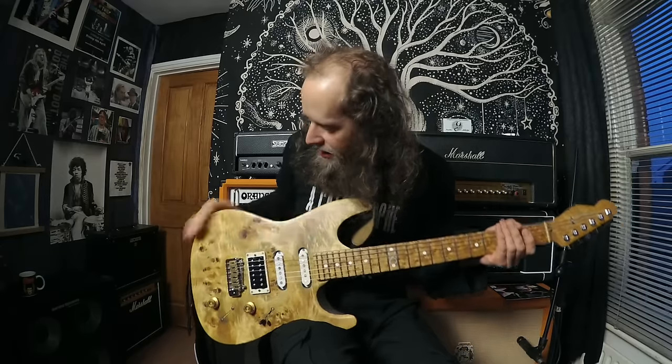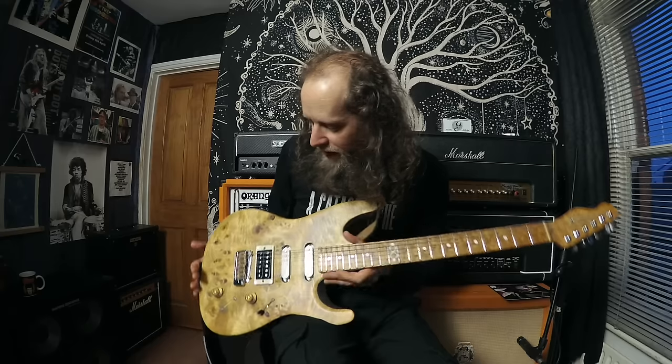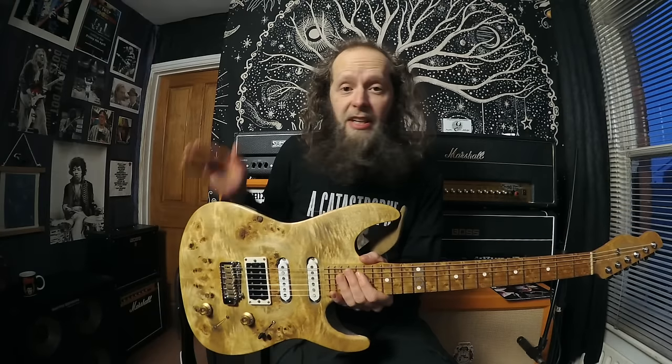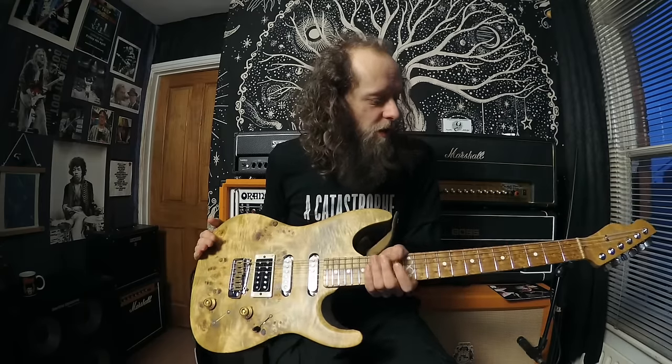But this has been my main E-flat guitar, standard guitar, sorry, and the 59 is my main E-flat. But this guitar is amazing. Like I said, since I got this guitar, I haven't done a gig without it, and I don't intend that to change. This is one of my all-time favourite guitars.